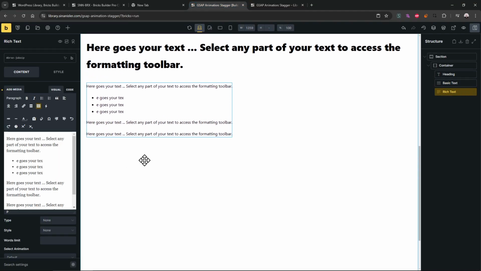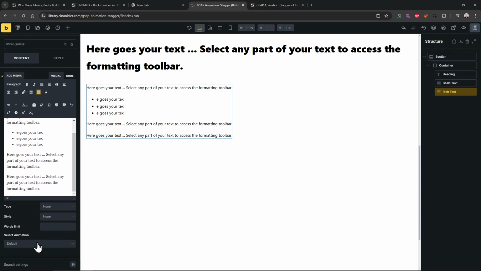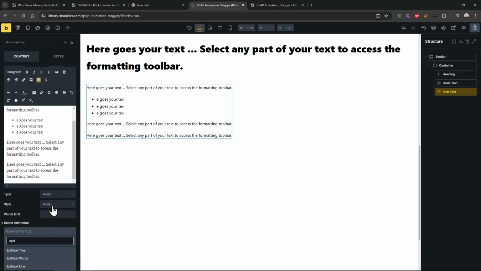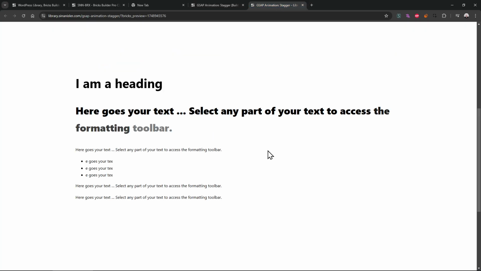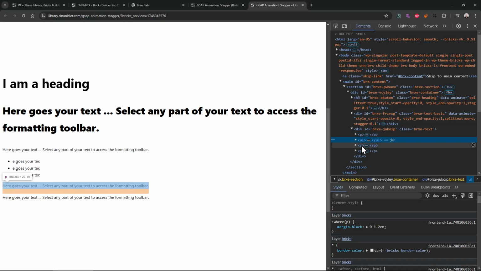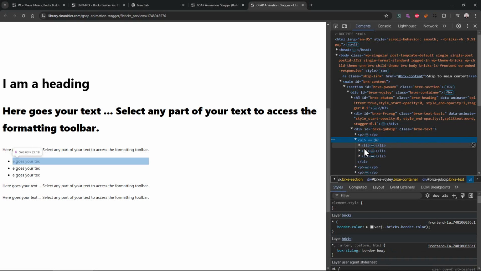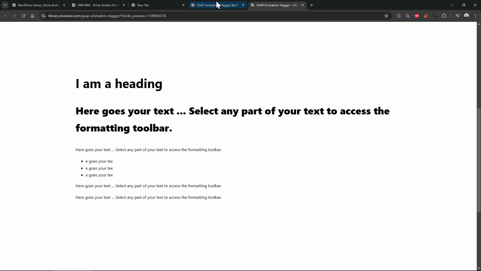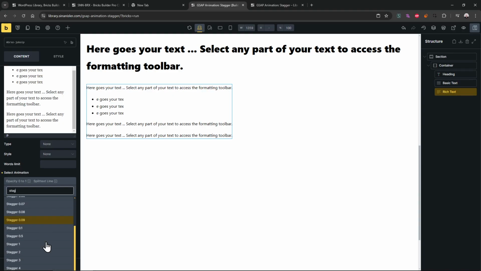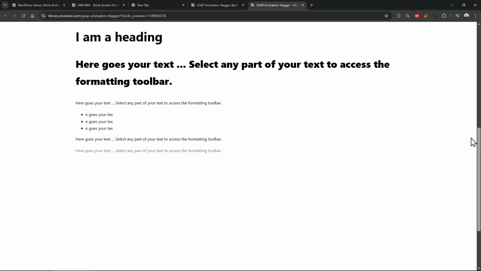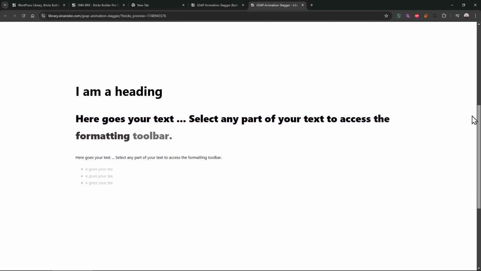Okay, and last, for lines we can add opacity again, why not, split text lines, and it will split each of the DOM element, p tag, list tag, p tag, p tag. By the way, there's a trick to list. It will animate all of them at the same time because it selects the first child. That's why. Let's do that, and let's add stagger too. Let's make one. So it is playing one after another, each DOM element.